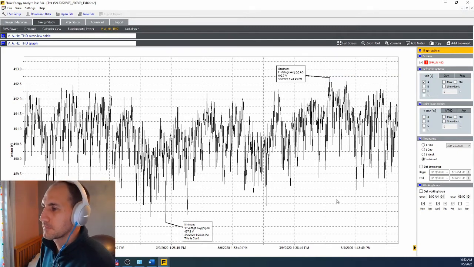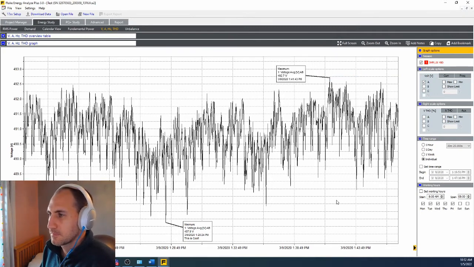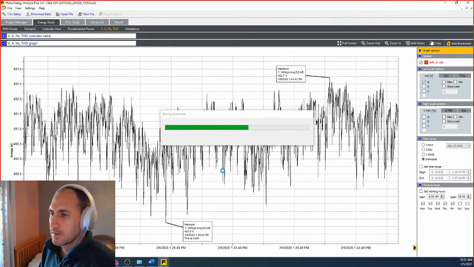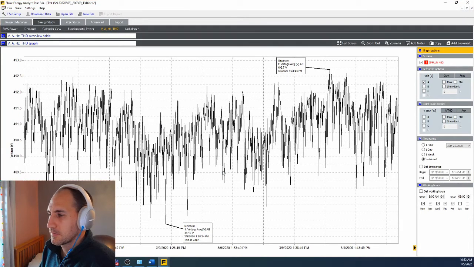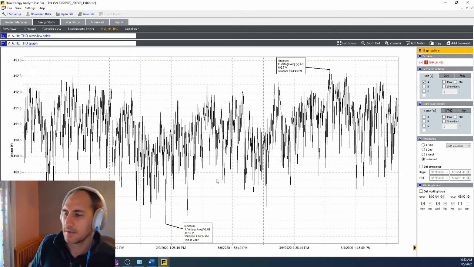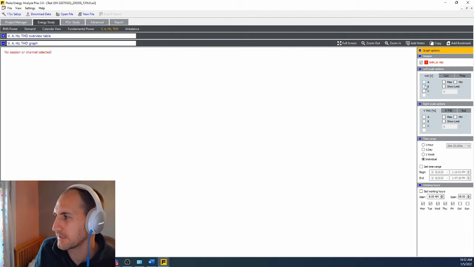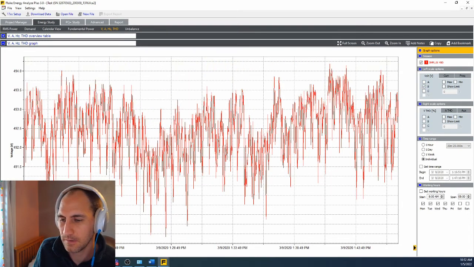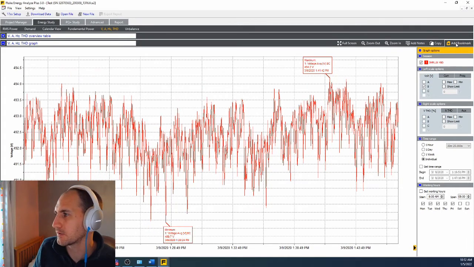Then the thing would be, I want this to be one of my pages in my report. The way to make that happen is you go up to the top right-hand corner of the program, look for add bookmark, and click on that. That copies this screen and puts it into another part of the software program. Then you might go to another phase and do the same thing, just duplicate exactly what we just did, and click add bookmark.